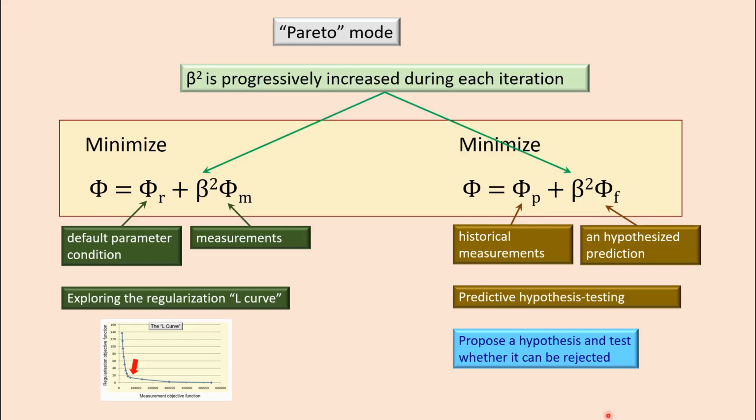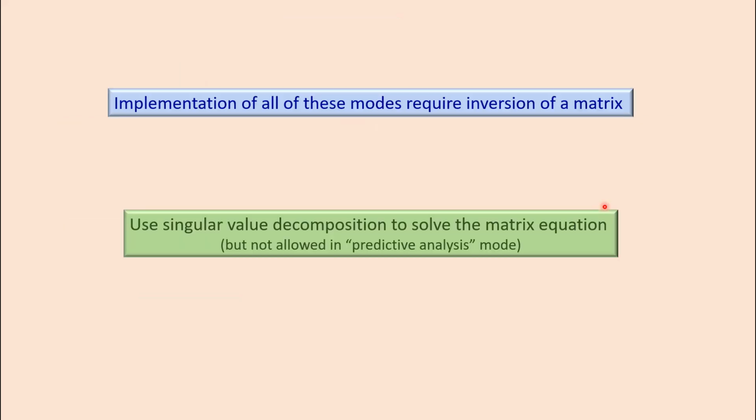So that's when PEST is run in Pareto mode, it gradually adjusts the factor that it applies to one of the two objective functions that it is playing one against the other. So they're the 4 modes of operation of PEST, and all of them involve complex mathematical operations, involve inversion of what may be a very large matrix. And it's quite possible that the matrix that PEST is asked to invert is actually not invertible.